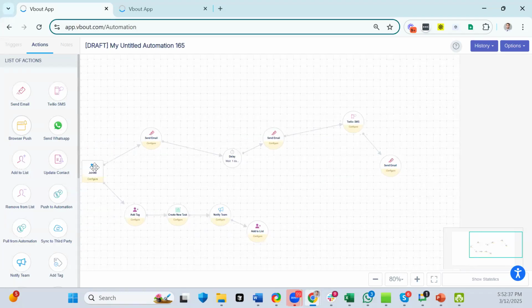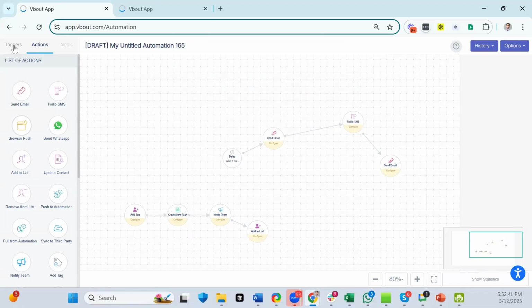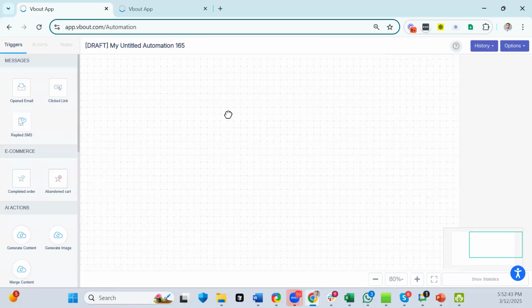But what you don't want to do is remove something and then add a different one thinking things are going to continue. Because as you can see, all the IDs and the logic is going to be thrown off. Every action, everything you put on the screen has a dedicated unique ID that dictates how things flow. Okay.